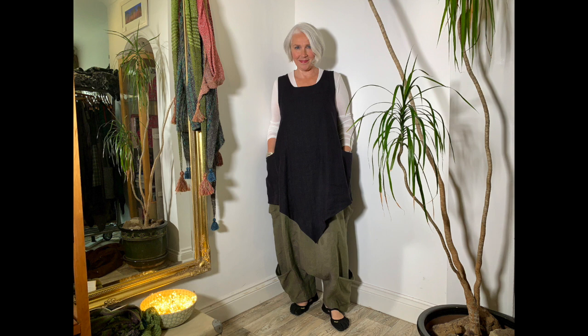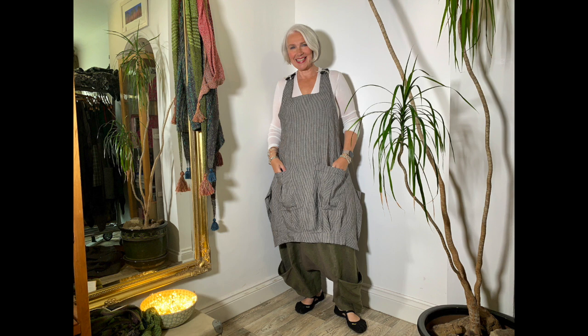And here they are in combination with the apron. Again, a lovely bottom to wear in combination with the apron and quite a different look from the high-lows that I was showing you before. The baggies also come in two different lengths and I'm wearing them here in the longer length. Some people love them cropped, but I tend to wear them long.